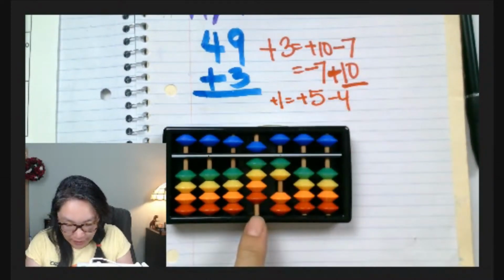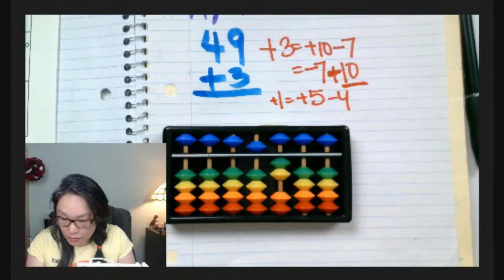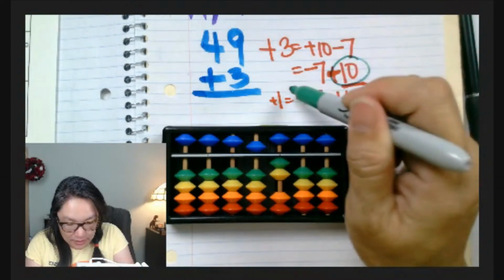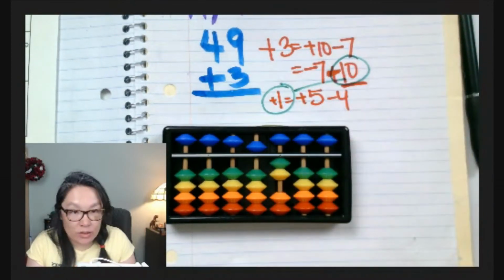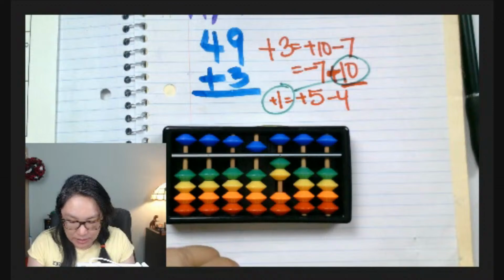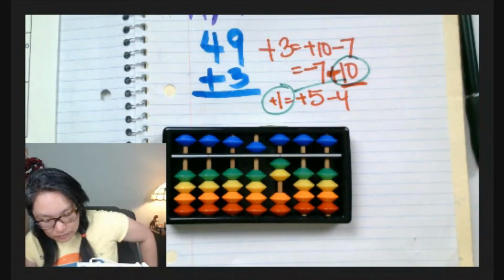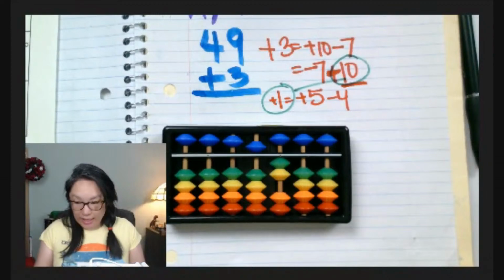So I plus the 5 and I take away the 4. So if you notice, that was the two-step equation. This and this is what makes it two-step. Does that make sense? Yeah. So when we look at it, we can do another one.